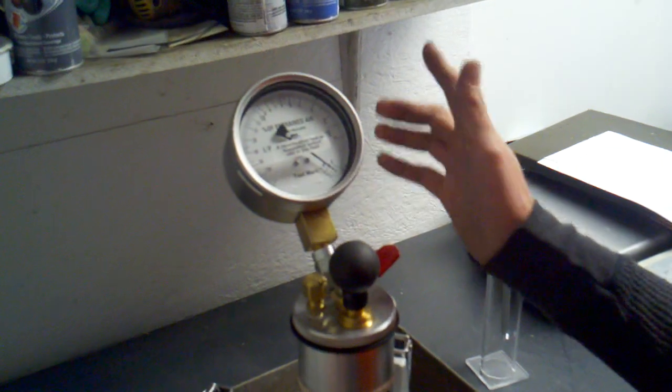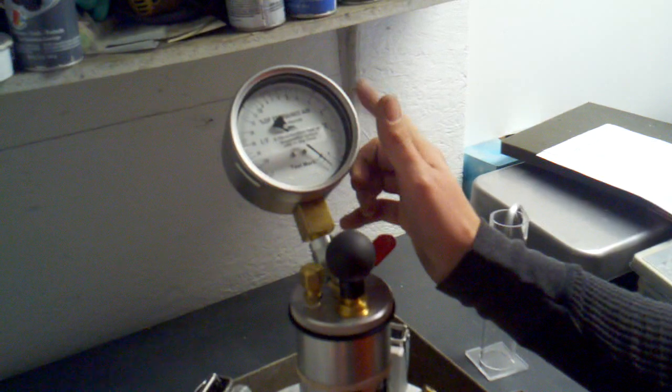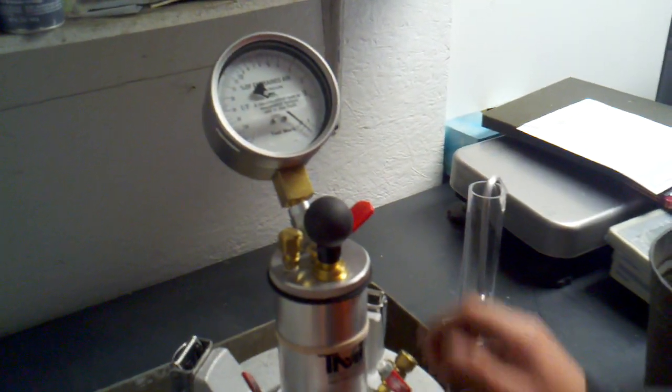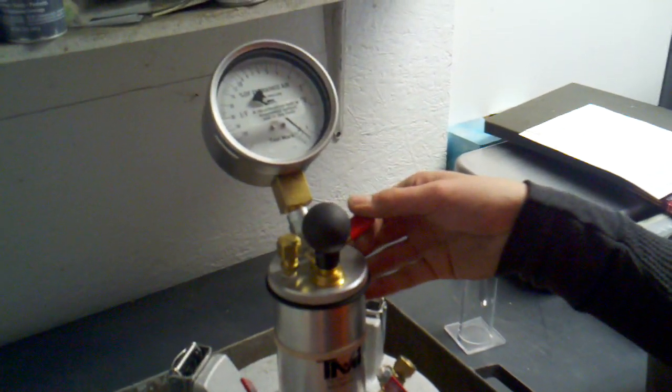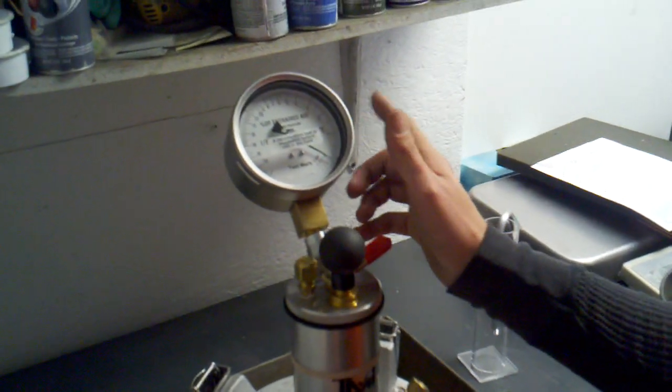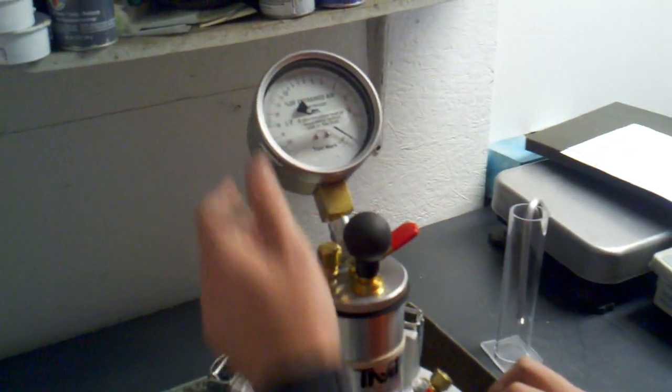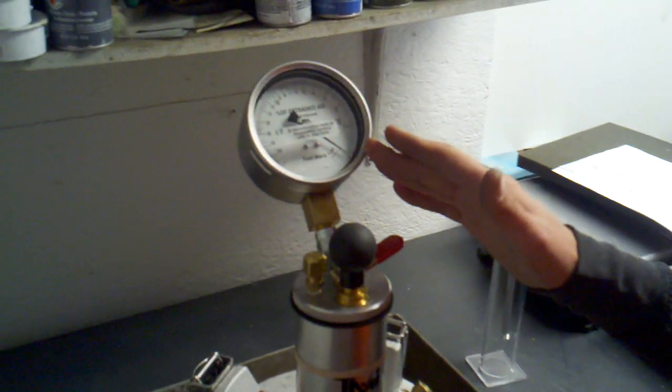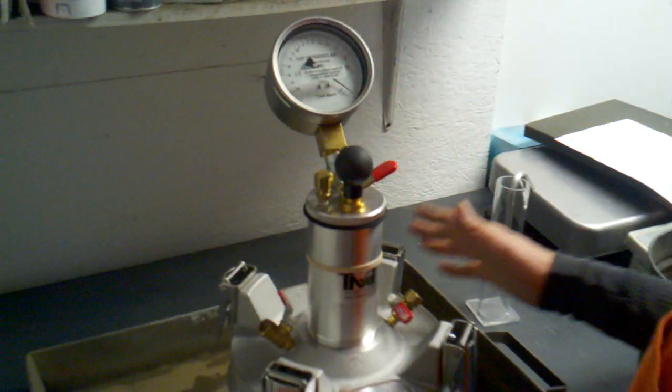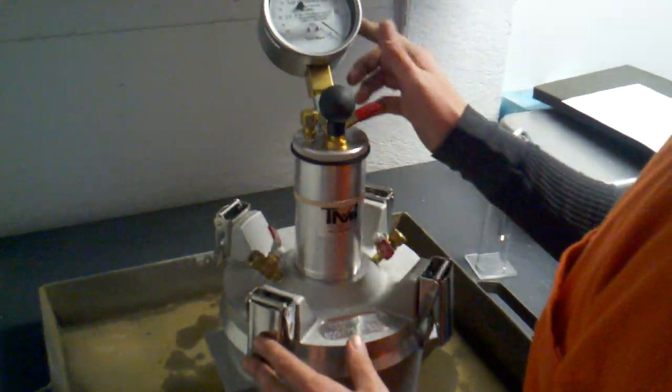You'll have to tap the gauge slightly as the air settles and cools. Once you see that it is stabilized on the 3%, you can go ahead and press the lever to inject the air in the bucket. You tap the gauge slightly again and then it rests at zero. Now at this point, if you had fell below zero or you had stopped before zero, then you would need to adjust your tabs. I can explain that at a later time.